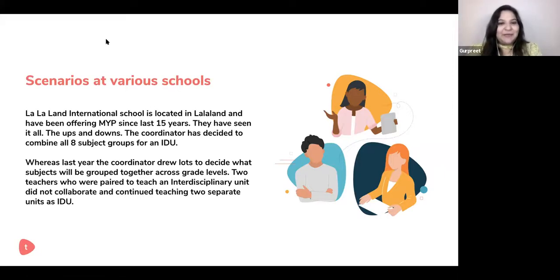Jitin, thank you so much for bringing up this scenario because this is something that many times when we begin on the journey in the MYP, this is how people begin. And the participants, yes, you're right, many of you are writing there in the chat. Yes, it's very difficult for such a scenario to really bring out the authentic nature of what interdisciplinary learning is. It's as if you have tied something around your eyes and you're shooting in the dark. So the entire essence of interdisciplinary learning would be lost in such a situation if you're going to be drawing lots and saying these are the 2 things that will come together.